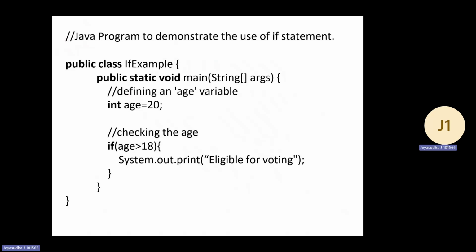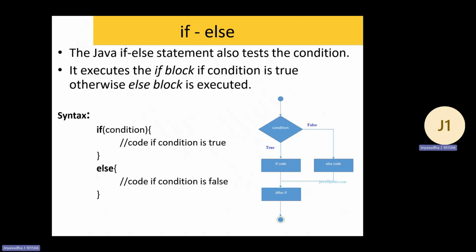But you have to think: if he falls into a false category, what will I use? There comes another one that we call if-else. If the first condition is true, you move on with the true condition. If the first condition is not true and you want to move on to a second one, which is a false one, we will prefer else. So that plays the role of else.